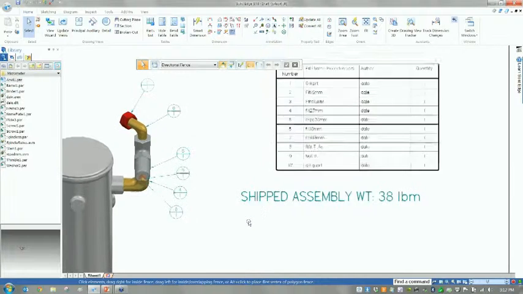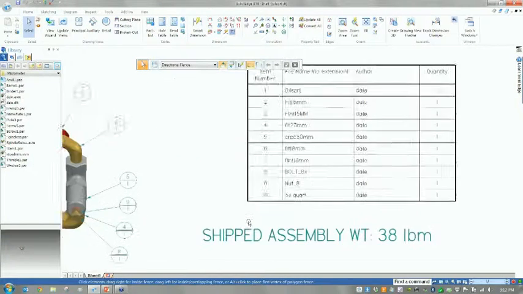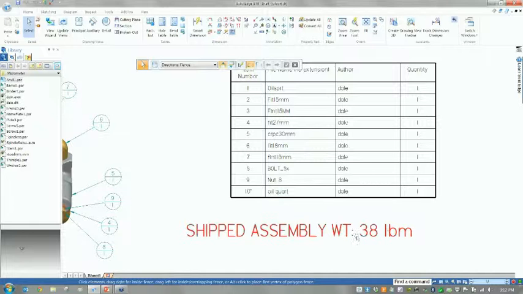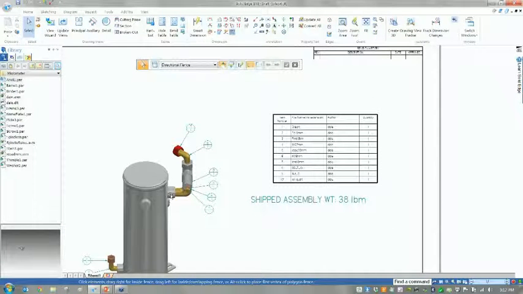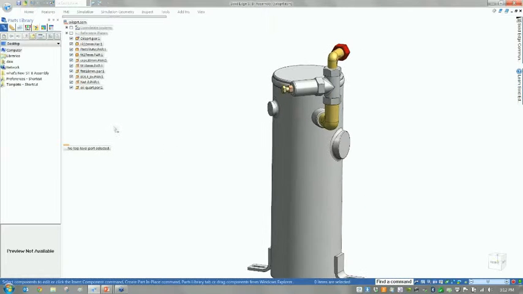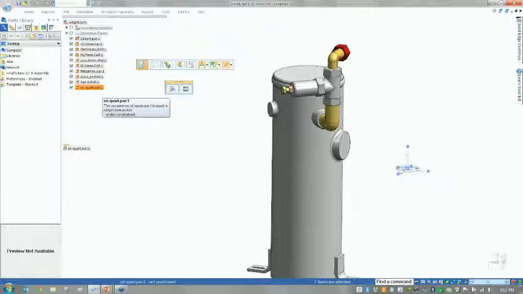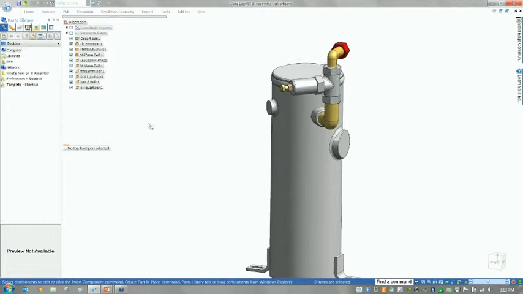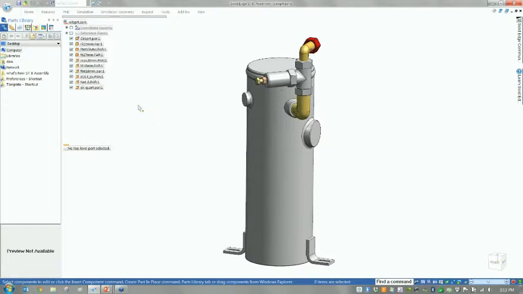Now, we've got this assembly. It's been drafted, and it's got a bill of materials, and I want you to see this shipped assembly weight. So here's our bill of materials, and we've added all of our piece parts down here, and then I've added quarts of oil. So this is what we call a non-graphical bit of information. In other words, it doesn't have a picture associated with it. It's right down here. You won't see the part highlight. In fact, you just see the occurrence there. We just dragged it in there, and you won't see that. But it needs to be in that assembly nonetheless.